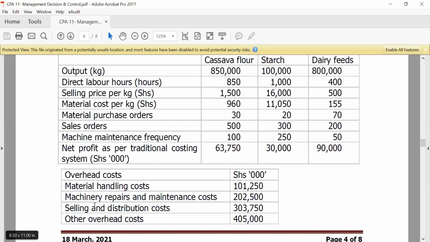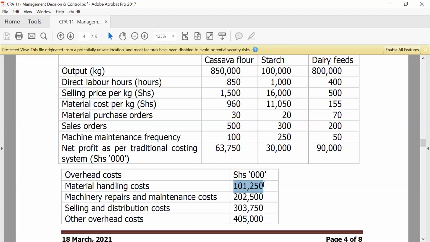The second step is to determine what causes the cost in each activity, which we usually call the cost driver. The costs we have been given fall under the third step, which is to create a cost pool for each activity. You accumulate all the costs under a given activity. After accumulating all the costs under material handling, you arrive at what we call the material handling costs. This is the cost pool. So what we have been provided here is basically the cost pool.